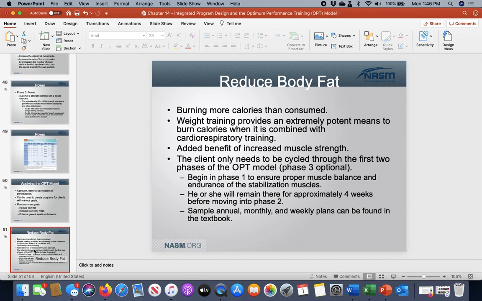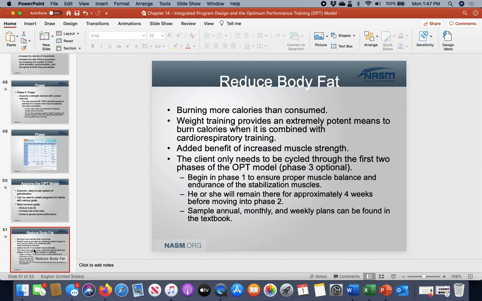All right. But again, with reduction of body fat, you're burning more calories than you're consuming. Typically, diet needs to be in a better place. So you want to make sure that you're in an appropriate nutritional status to make sure that you're okay for doing this with reductions of body fat. Phases 1, 2, and 3 will definitely help with that. Will make it more challenging, especially when you start getting into phase 2, where you start supersetting everything more. And then phase 3 is definitely optional.